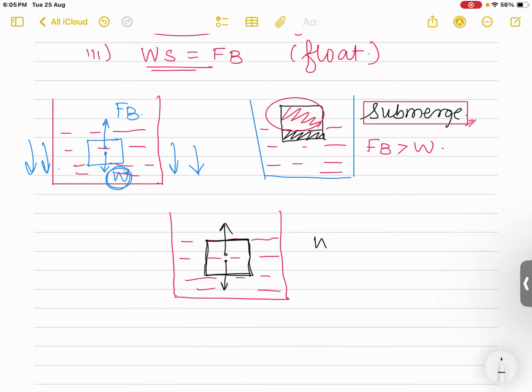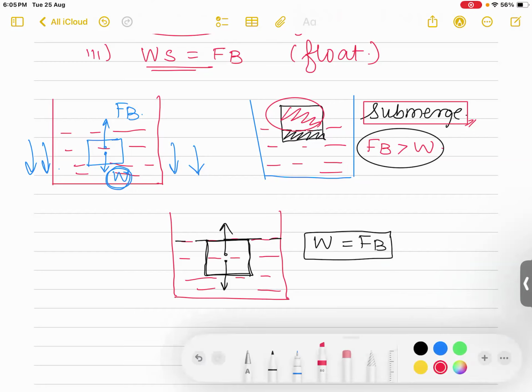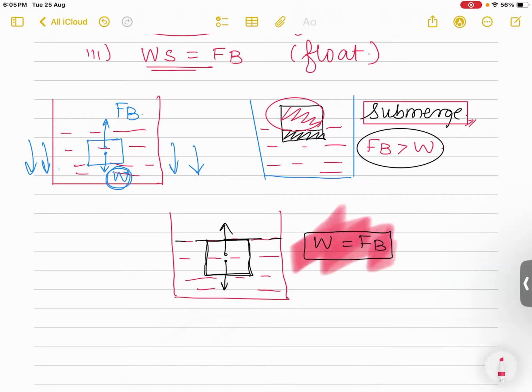Why? Because here the weight and upthrust are both the same, so the object will float with respect to the surface of the liquid. It isn't put above the surface. If it is even a little bit above the surface, then it goes into the second situation. Yes, it floats at the surface. This is floating at the surface. And in this part, that is part C, we are going to emphasize only on this part.